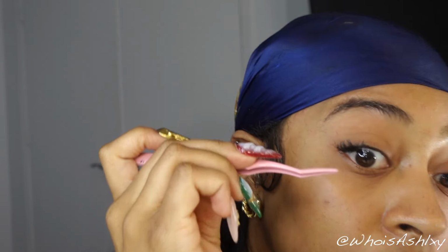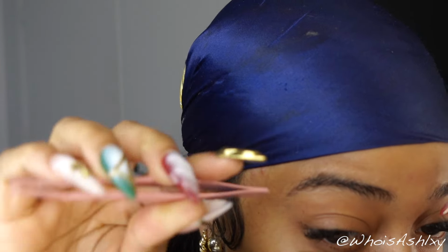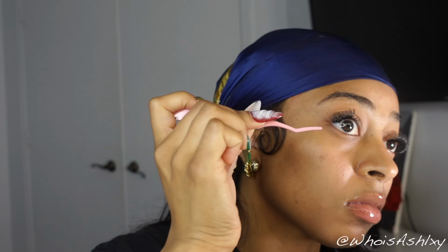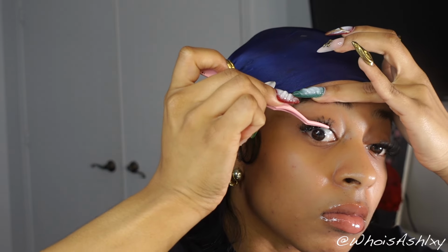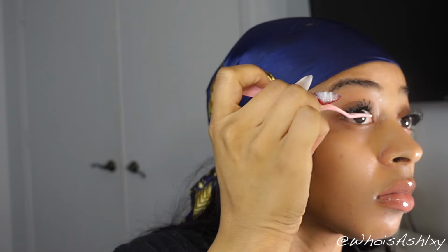So right here is where I'm adding the 14s and the 16s. Like I said, I did them on the outer corners. So I did 14, 16 on the outer corners, and then starting from the middle area, going towards the inner corner, I started with the 12. Right now, I think the lash length that I did just now was a 14, because I started with 16, then went in with the 14, 16, then 14. Actually, I'm lying. I think this length that I'm doing right now is 14. And pretty much right here is where I start adding the 12 going in. And the 12 is the shortest length that I went in with.